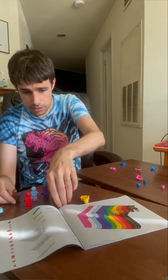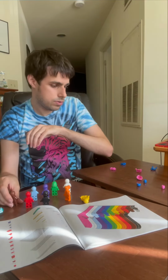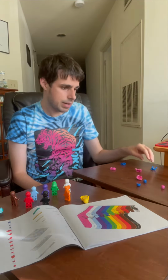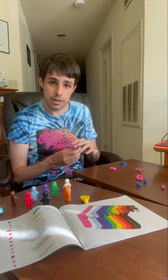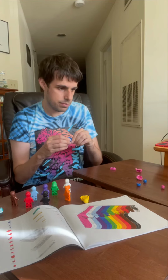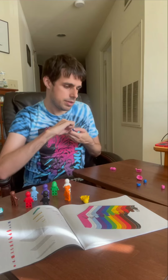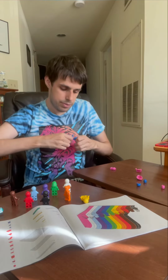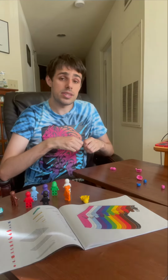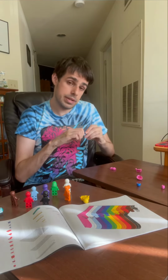And now we are finishing off with the last two figures. Oh, I missed the figure in the rainbow part of the flag. Oh, okay, that's fine. Dark blue. Here we go. I should have done him before I did the white and powder blue one. Or her. Actually, I'm not even sure. Because they're monochrome, the beautiful thing about this set is that you can assign any gender you want to these characters. They are completely blank featured.